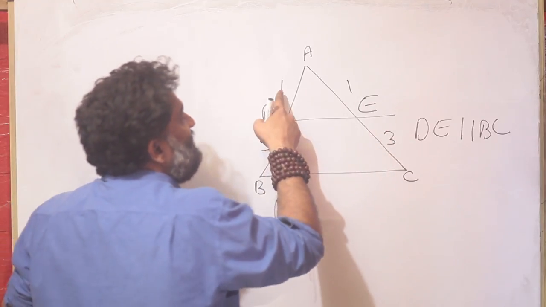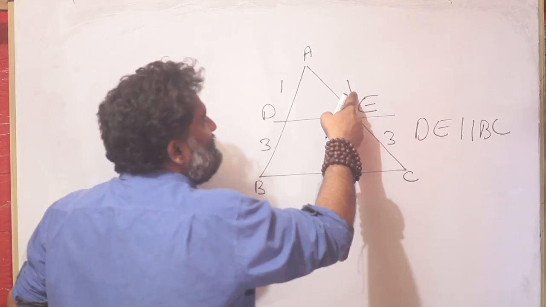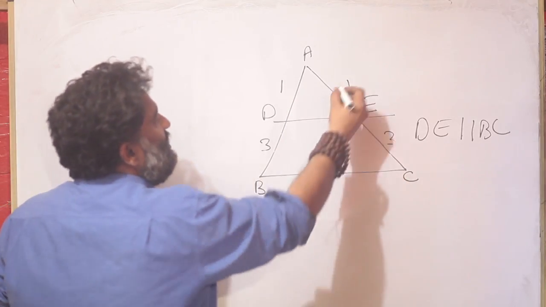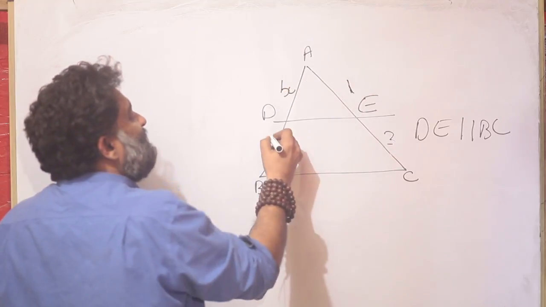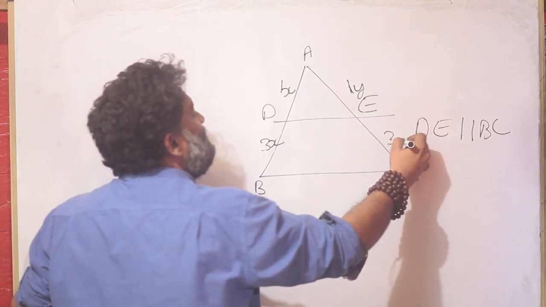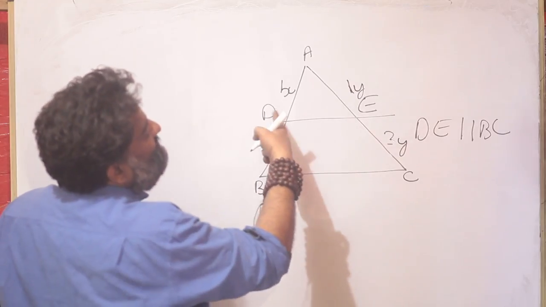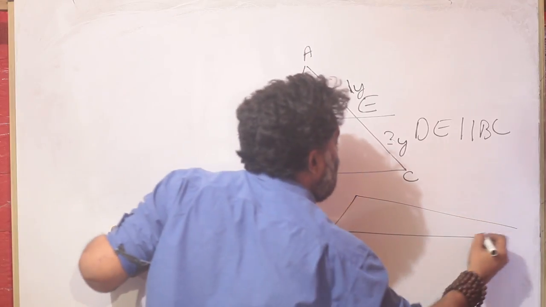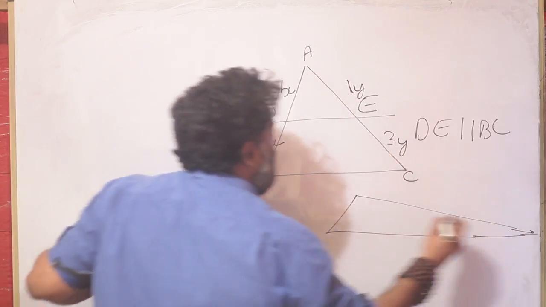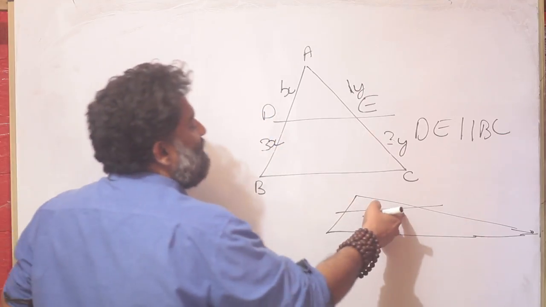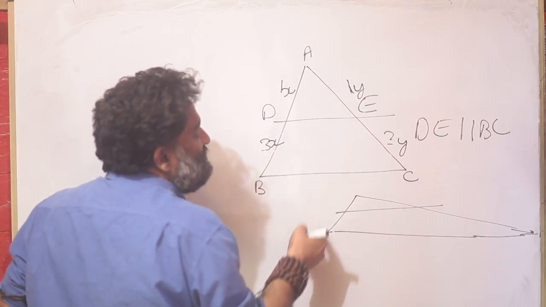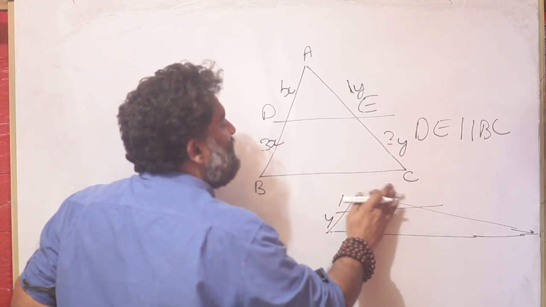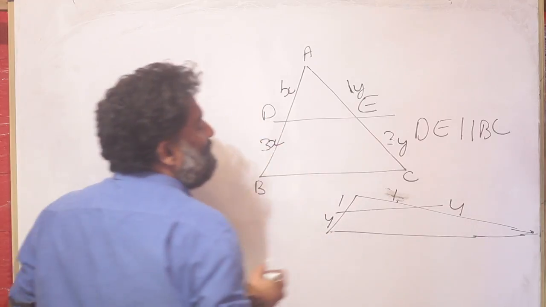And remember, I am not saying that if this is 1 unit, this is going to be 1 unit. I am saying if this ratio is 1:3, this ratio is also going to be 1:3. To be even more clear, this is 1x, 3x and this would be 1y and 3y. Because in this case, it might look like these two parts are equal. So let me draw another triangle where the third side is very, very long, so that I can see the idea in action. And I draw a line parallel. And let's say the ratio of these two parts is 1:4. The ratio of these two parts is also going to be 1:4.